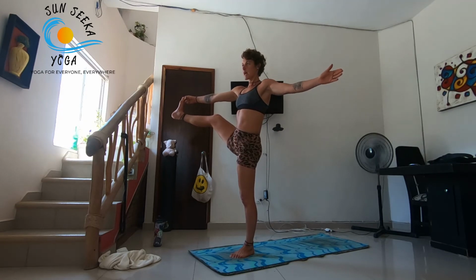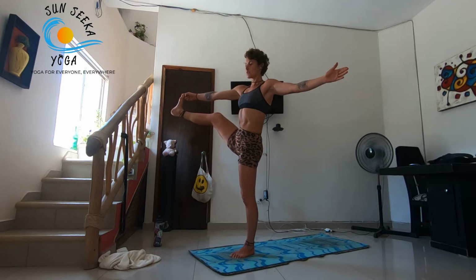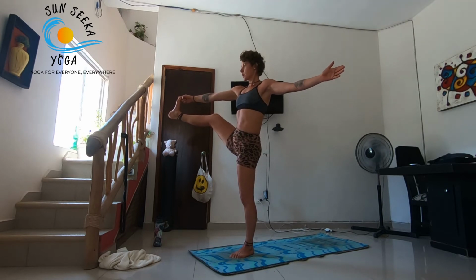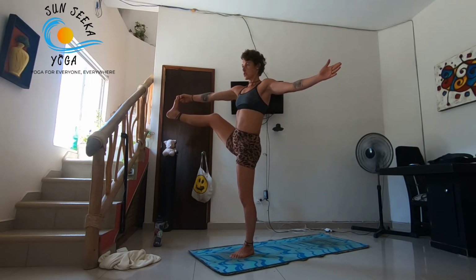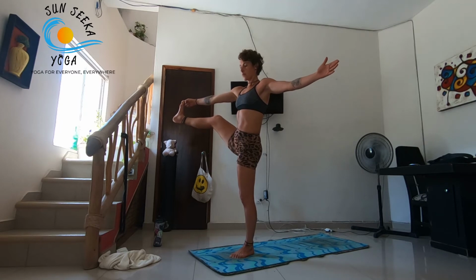Keep dropping the right hip crease down in line with the left. Stand nice and tall through the spine. I would prefer you had a really big bend through that right knee as opposed to being really hunched over through the shoulders just to try and get that leg straight.